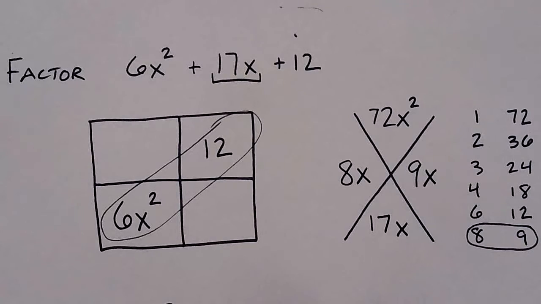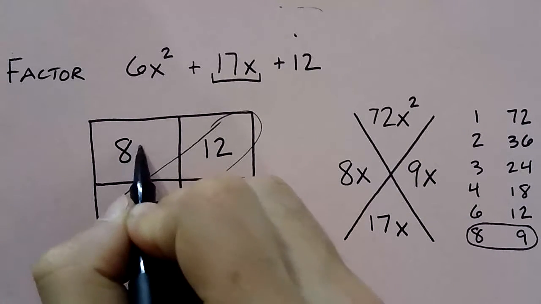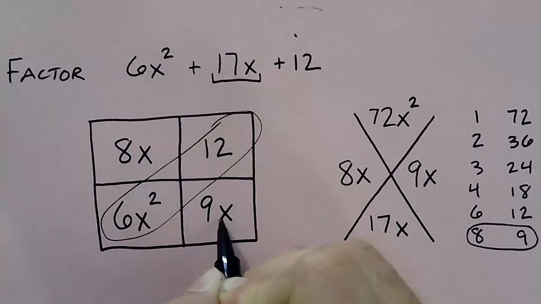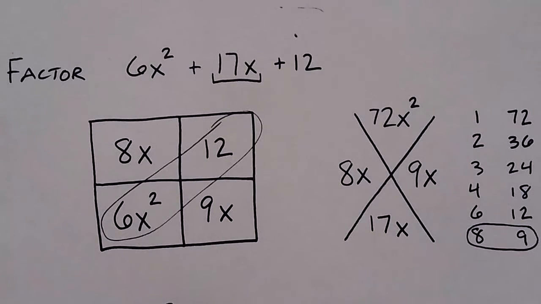In keeping with our process, that will fill in the remainder piece of our generic rectangle, 8x and 9x. All right, let's factor out a row or a column. I'm going to factor out a column this time, so I'll do it a little differently. Looking at 8x, 6x squared. 8 and 6, the greatest common factor of 8 and 6 is 2. And I can factor out an x from both terms, so 2x.